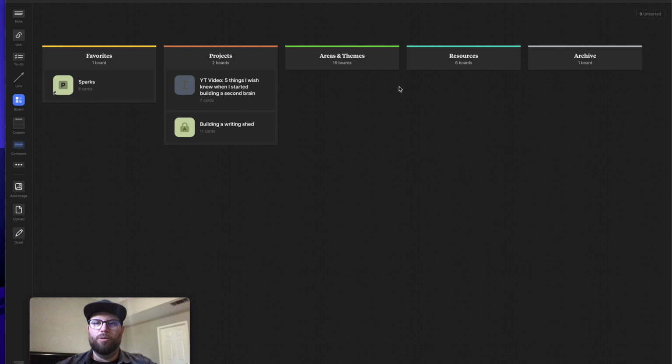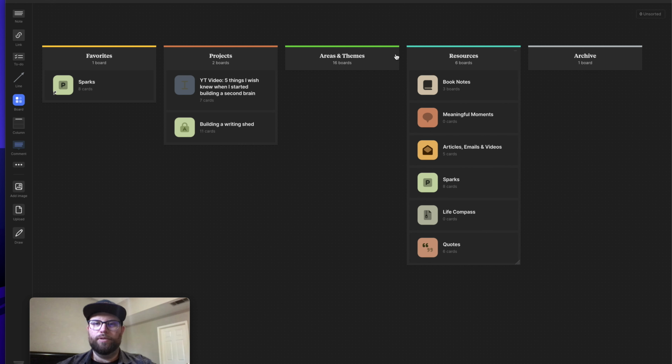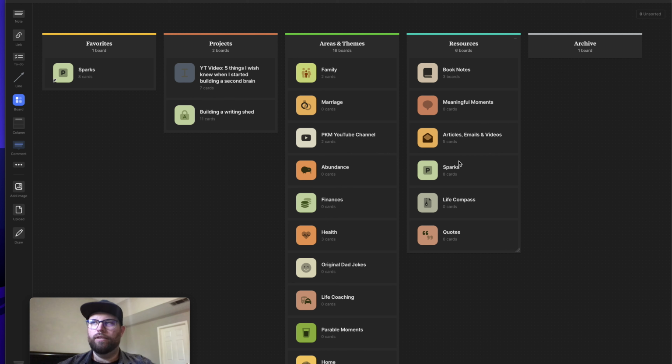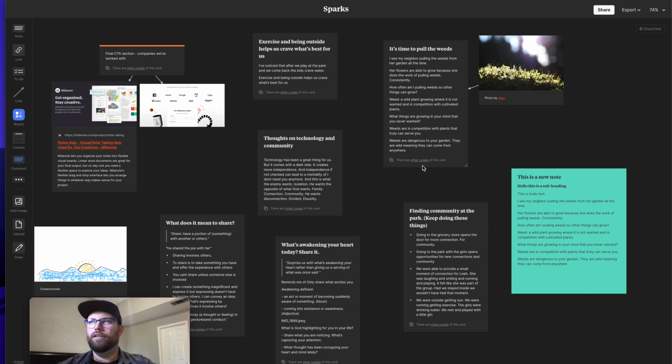Now, I'm going to open these back up, the resources here and areas. You can see that I have a Sparks board right here in the resources column. And the Spark board, for me, if I double click into it, this is a collection of random thoughts and ideas related to projects, areas, and themes.